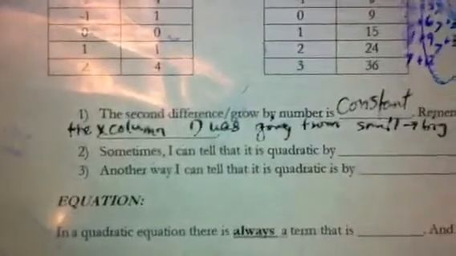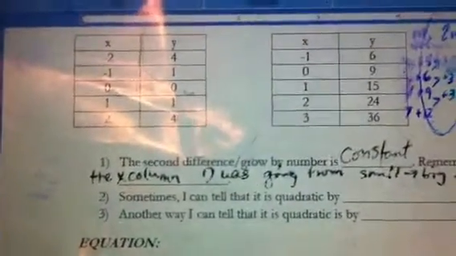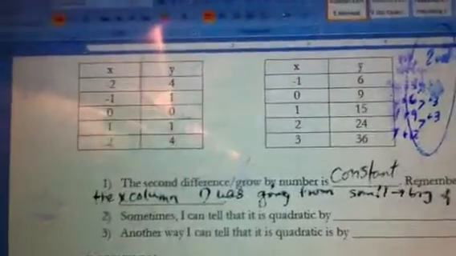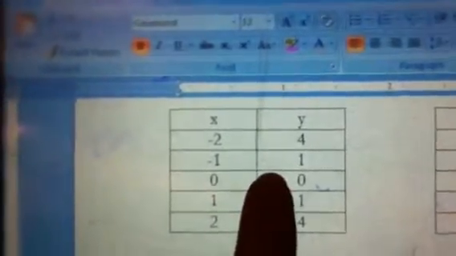Okay, now sometimes I can tell that it is a quadratic function by another thing by looking at the t-table. This doesn't always work though, but sometimes it does. Look over here. What do you notice? Look, here's your 0, and then you can actually see the symmetry. The 1 and the 1 are the same, and the 4 and the 4 are the same. So I can actually tell that it's symmetrical in the t-table. So sometimes I can tell that it is quadratic by seeing the symmetry. Sorry, you guys, about my writing. I know it's kind of hard to tell on this computer screen. Okay, but I need you to see the symmetry. That's another way to see it.